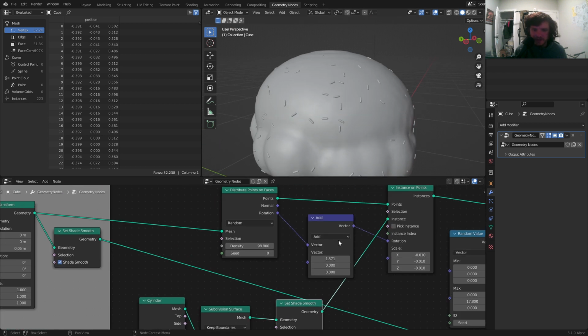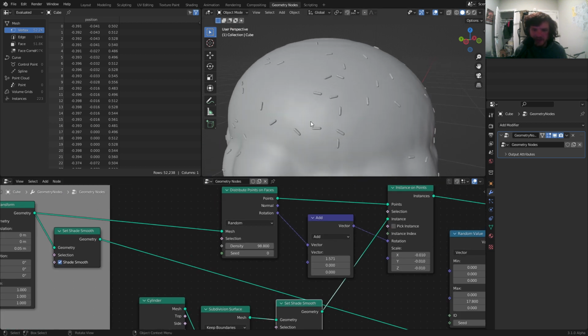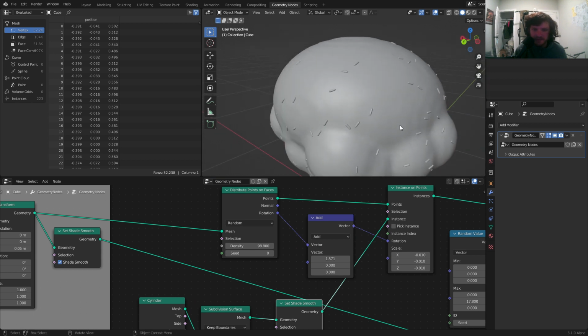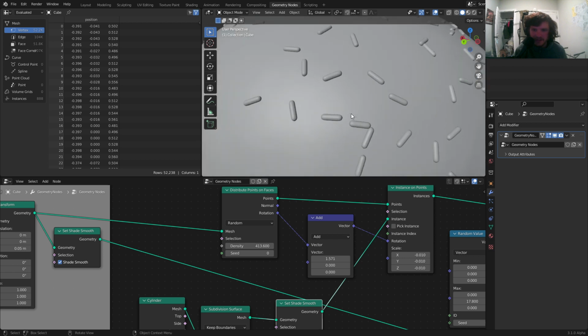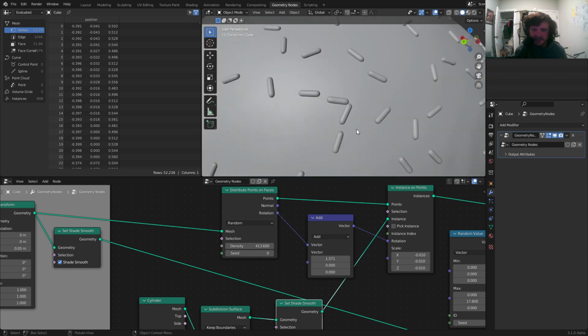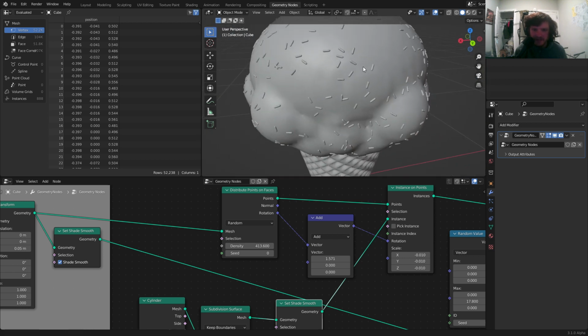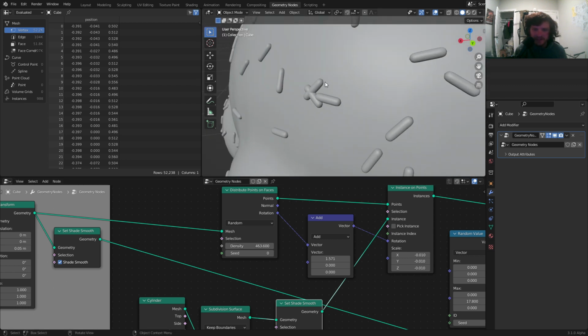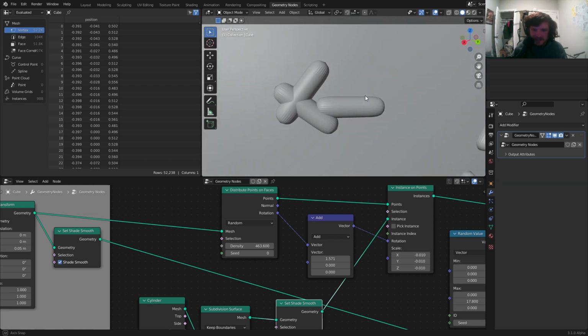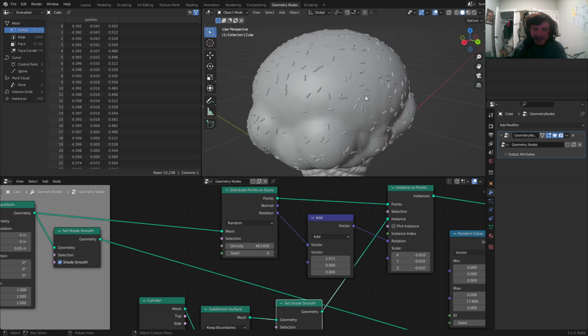Okay, so we have sprinkles. I'm thinking we should make it so that no 2 sprinkles can be on top of each other. That's not happening currently, but if we bring up the density, you're going to start noticing these 2 are kind of touching. I'm trying to find a better example. Maybe. There we go. Sprinkles can be, by chance, distributed on each other. This kind of looks like the Mason's sign or something.